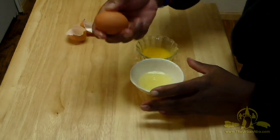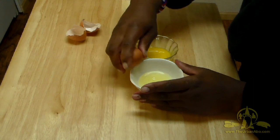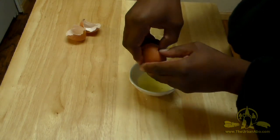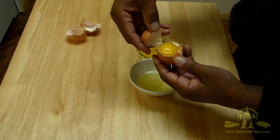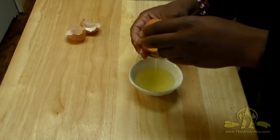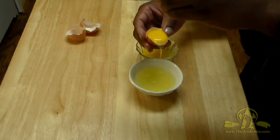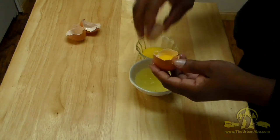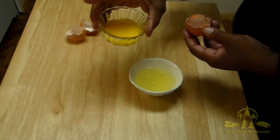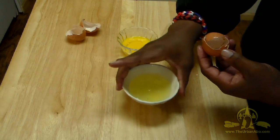But these are farm fresh eggs because they're brown, so the shells are a little bit softer, so I've got to be careful for a clean demo. Just want to split it in half again, so you have one cradled and the other, like that, and you just pass it back and forth. So this is how you separate eggs for cooking and baking. Okay. So we've got our 2 egg yolks for this pasta recipe, and then I'm going to save the egg whites for some baking later on today.